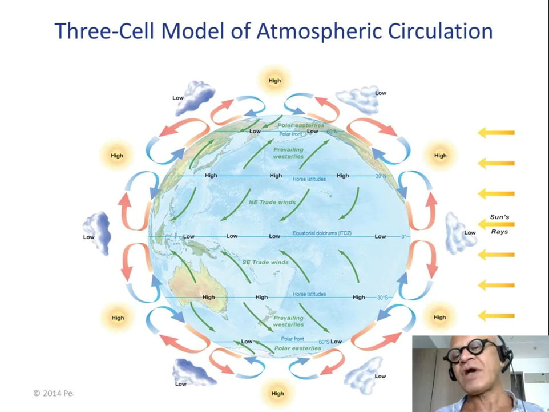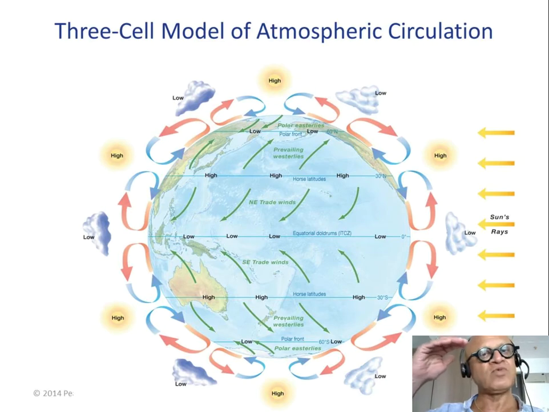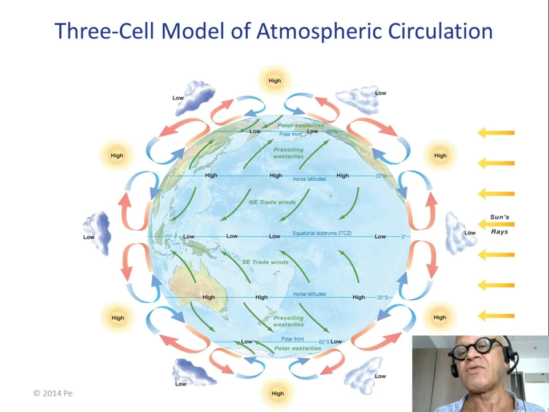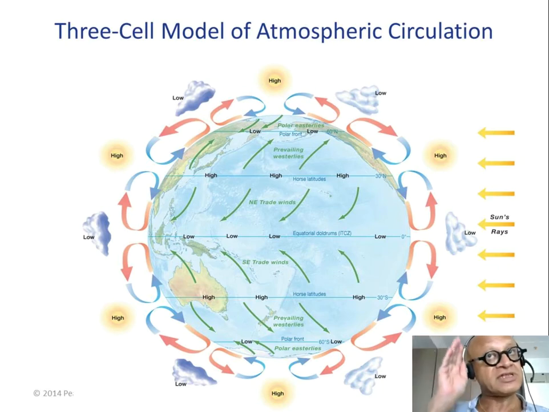So you have rising air, which is going to hit the tropopause, the ceiling that we talked about between the troposphere and the stratosphere. And rising air means overcast skies, so low pressure, clouds, and rain. So that warm air that's rising is hitting the ceiling, shown in red arrows, and going towards the poles. And again, you have to imagine in the upper atmosphere, Coriolis is going to keep moving it as it's trying to go north.